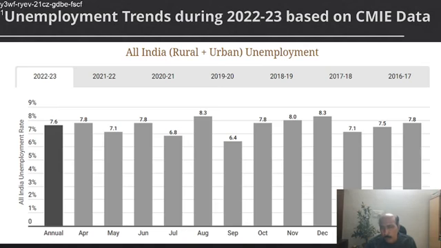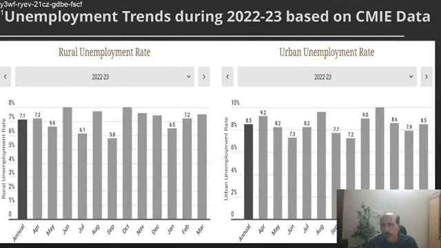This is, as I said, because of the change in methodology. The government is collecting the data based on their own methodology. CMIE is collecting data on a monthly basis using their own methodology. Their methodology is different. That's why the data is different. That's why I said in the beginning that as far as employment is concerned, we have to use the data very carefully. Sometimes we read in the newspaper a critical analysis of unemployment, but using what kind of data? If the writer is using the CMIE data, then we have to indicate that based on the CMIE data, this is the conclusion. But if you are using the PLFS data, we have to indicate very clearly that using the PLFS data, this is the trend.